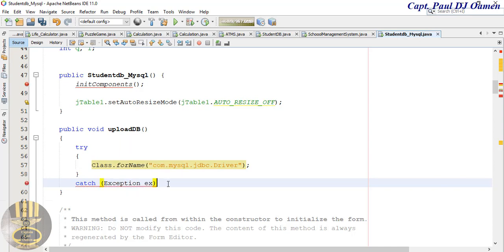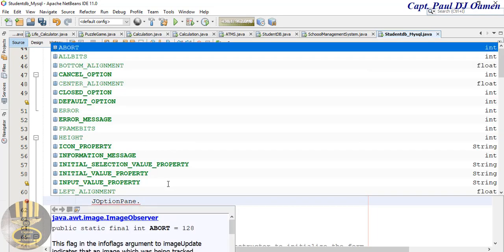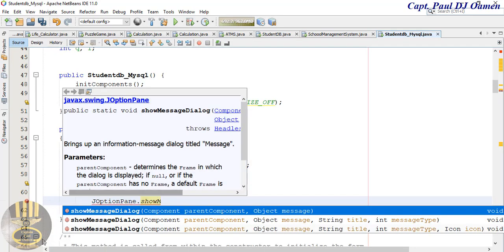And if I have any error, I'm just going to say JOptionPane.showMessageDialog.